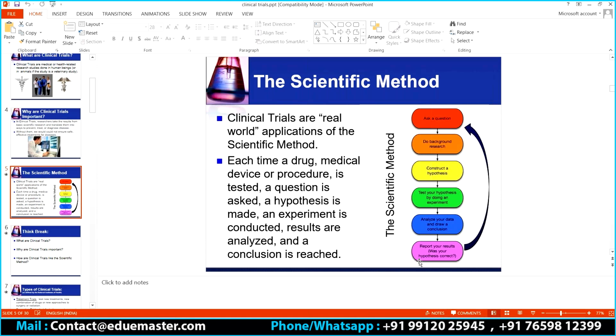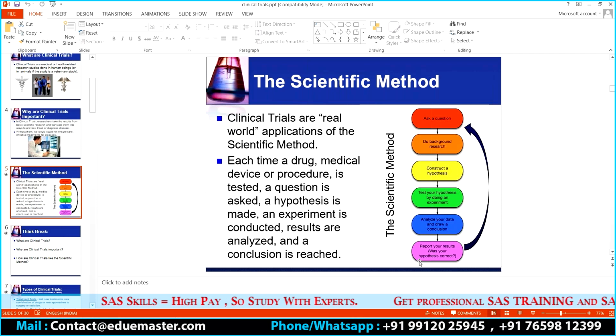This conclusion, you can get it in the second test, or you may get it in the third test, or in the fourth, or you may get it in the nth time. That nth can be any number, right? A person like me, maybe I'll go with 10 different questions, 10 different hypotheses, and I'll come to a conclusion. Someone else who is not satisfied with that may raise 20 different questions, make 20 different hypotheses, and finally come to the conclusion. Someone who cannot wait for such a long time may conduct just 2 or 3 tests and come up with the conclusion. That can be anything, but all these fall under your science.